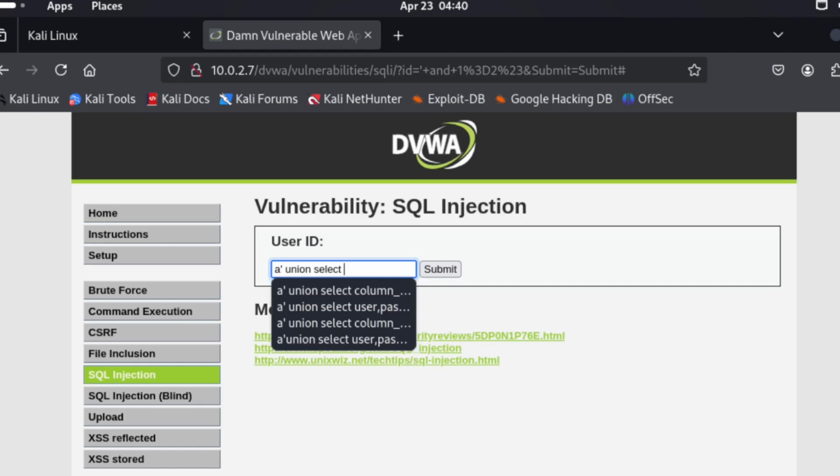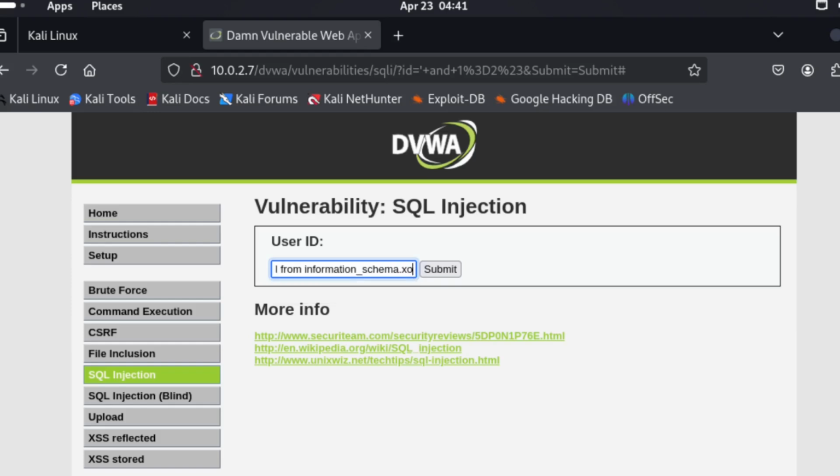So select, we want to get the columns. So the column name, null, from information schema columns.